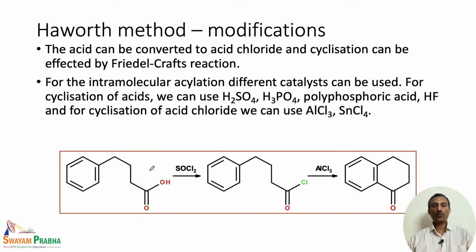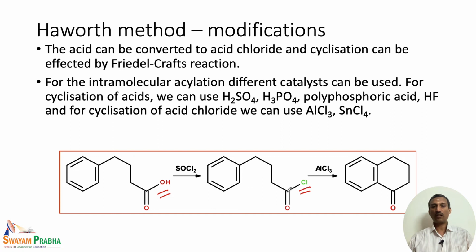So, people also follow a different type of approach, in which after the reduction of the keto group, we have the carboxylic acid. So, this carboxylic acid now has to undergo cyclization onto the aromatic ring. So, here instead of using the carboxylic acid directly, the carboxylic acid can be converted to the corresponding acid chloride by treatment with thionyl chloride. So, this leads to the formation of the acid chloride, and this acid chloride can be easily cyclized using AlCl3. So, this is another method, because as you are aware, this reaction is basically the Friedel-Crafts acylation reaction. So, it is an intramolecular Friedel-Crafts acylation reaction.